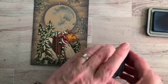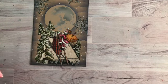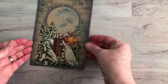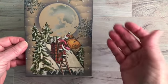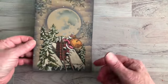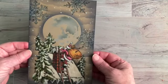I think it looks like Santa at night. It's kind of cool. I like it. I guess some of the things that I would do possibly, and I don't know that I'm going to, I really like this the way it is, is if I wanted the snow to sparkle, I could put something on there to make that sparkle. The same with the snowflakes, but I'm pretty happy.